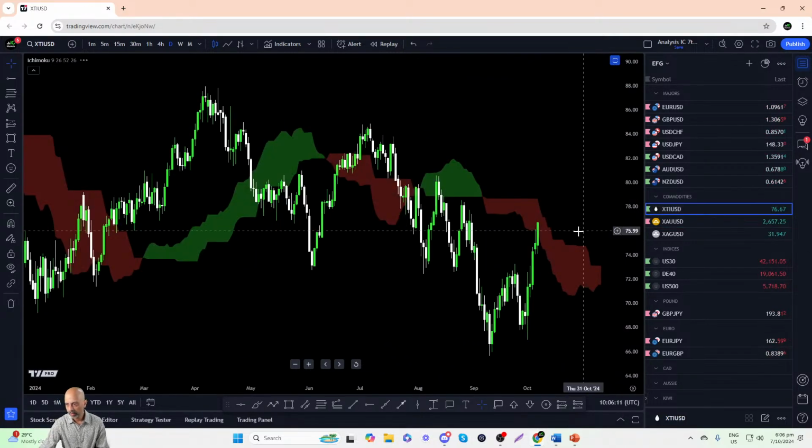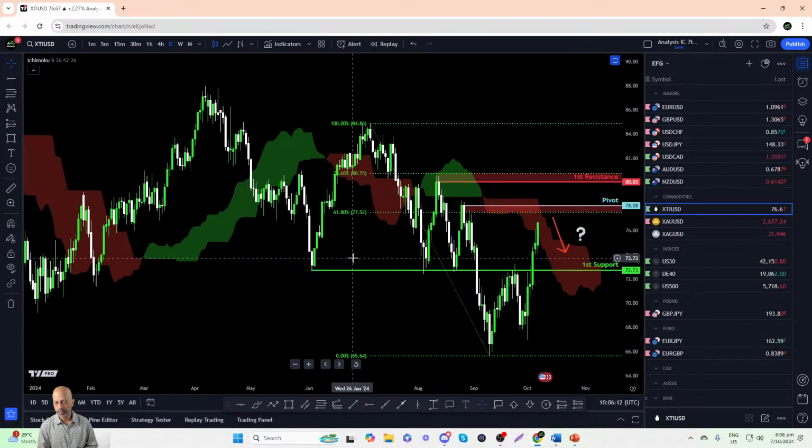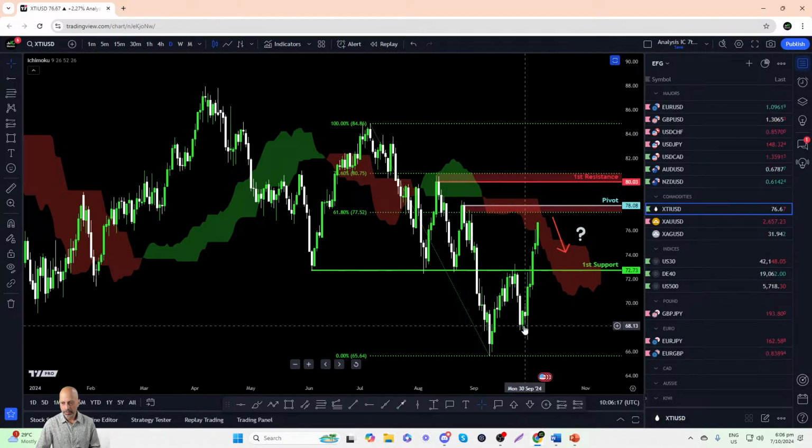Let's take a look at crude oil. XTI USD is the instrument that tracks crude oil futures, and we can see since last Monday, 30th of September, crude prices have staged a very strong rally. WTI oil, I believe, has climbed more than 9% last week alone. This was the highest weekly gain since I would say March of 2023, so nearly a year and a half ago. This was the biggest weekly gain since then.